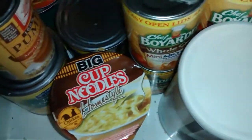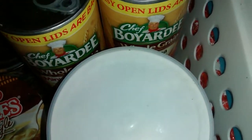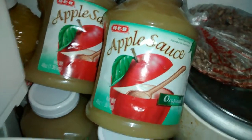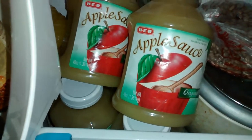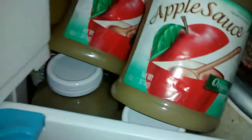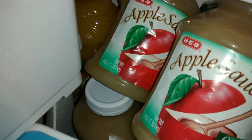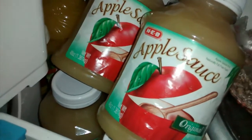So anywho, what is this? Oatmeal, just random because it wouldn't fit on the shelf, and I just picked up some more the other day. And then back here, it won't fit in the bin, so I just put it back here. Applesauce. There's 4 of them, because I actually didn't look, and I went and bought 2 more because it's usually 2 for $1. But that means I just don't have to buy any for a while. And then behind there, juice. There's apple, pineapple, orange, just whatever doesn't need to be refrigerated right away. I keep that back there, and that works out perfectly because it's really bulky.